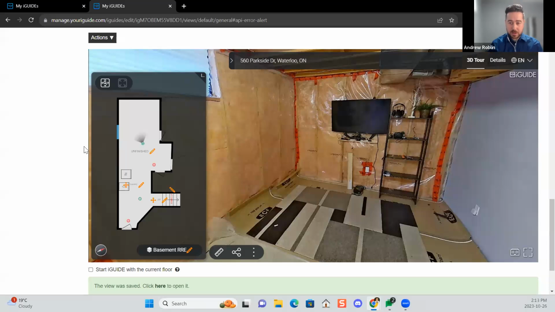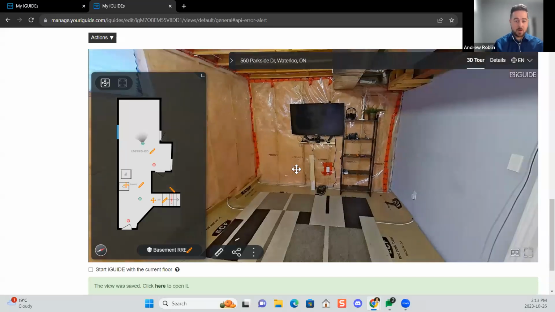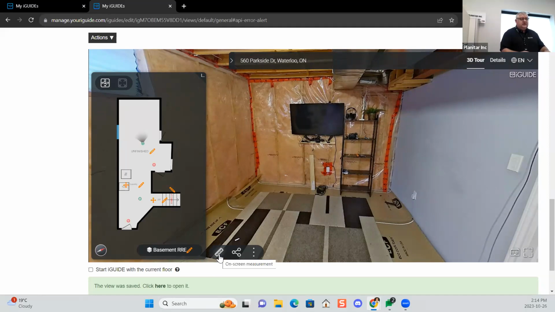Okay, so keeping on track with the measurements, let's jump right into measurement mode 1. Sound good to you, Rob? Yeah, so let's just again bring it back to a high level. Why do measurement modes exist, Andrew? So that you can take measurements in your tour for a variety of different reasons. And don't think of it beyond that. That's all what they're for.